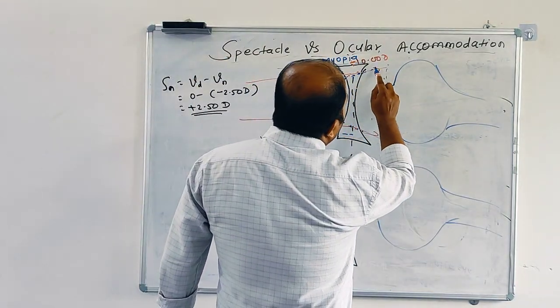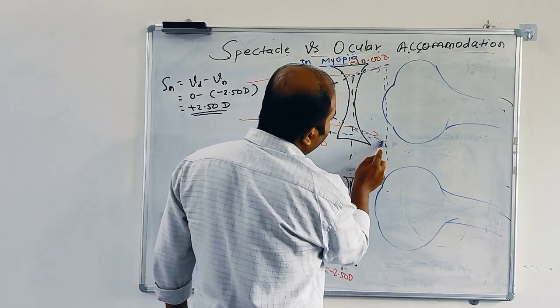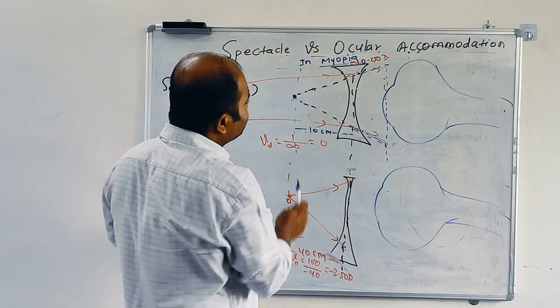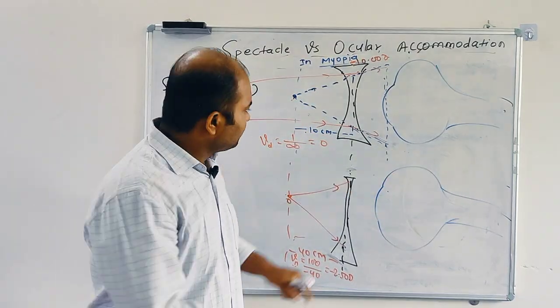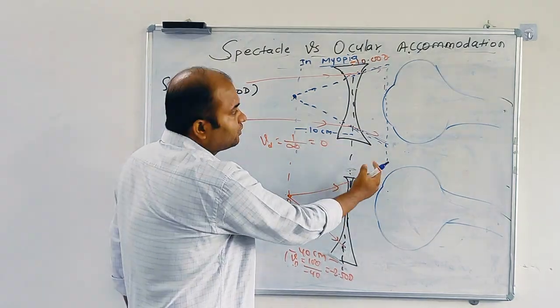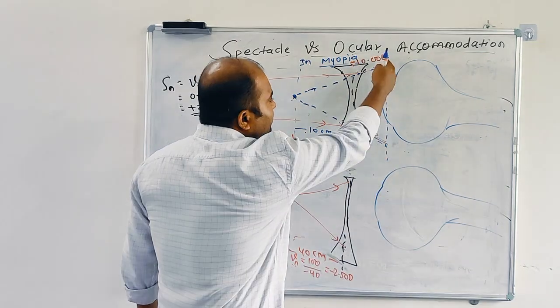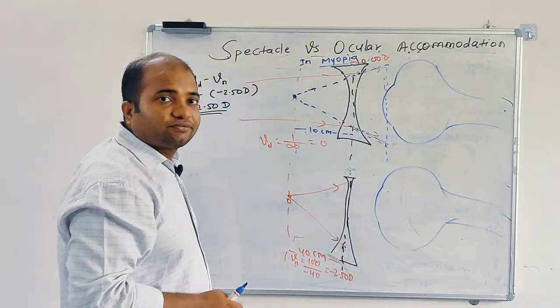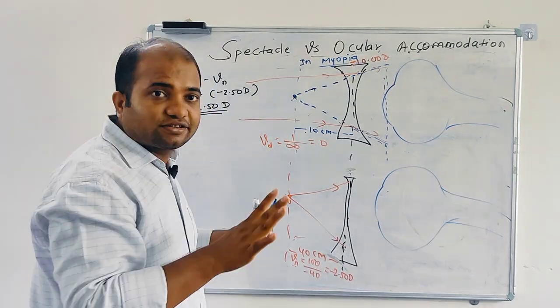So now we are imagining at this plane, we need to find out the Vergence at this plane, up to here. That means we should note the distance between this point and this, so this total distance we need to know. Do the reciprocal of the distance and you will get the Vergence of light at this point when the eye is seeing far. Understand this once more.